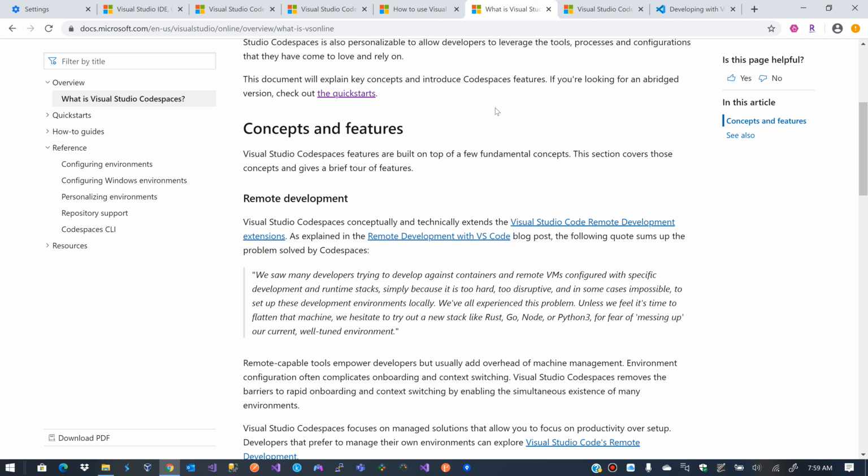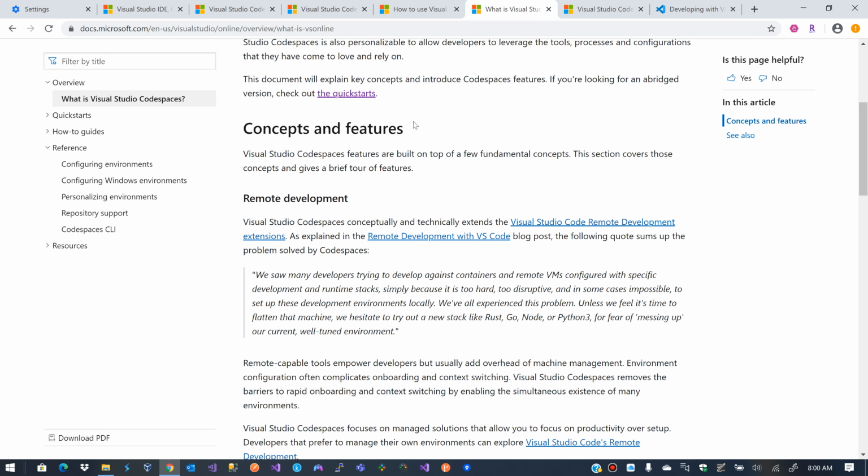There are many development stacks or SDKs that are really tied to a specific version. So if you have another project in another version of that specific SDK, you pretty much ruin your other projects. By having remote development and the ability to configure different environments easily, you avoid that issue.